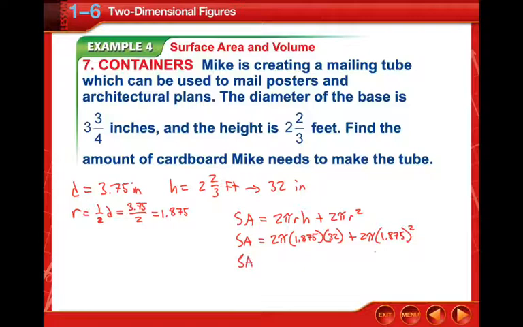Really at this point the easiest thing to do is just plug it in the calculator and get our answer out. Since we are using pi, we are going to round to the nearest hundredth this time instead of nearest tenth. The answer is 399.08 square inches. We could do some simplifying, but because we have pi and these long decimals, it wouldn't be any easier than just plugging it in the calculator. The next one is for you to practice, and then you'll have your exit ticket. See you next time.